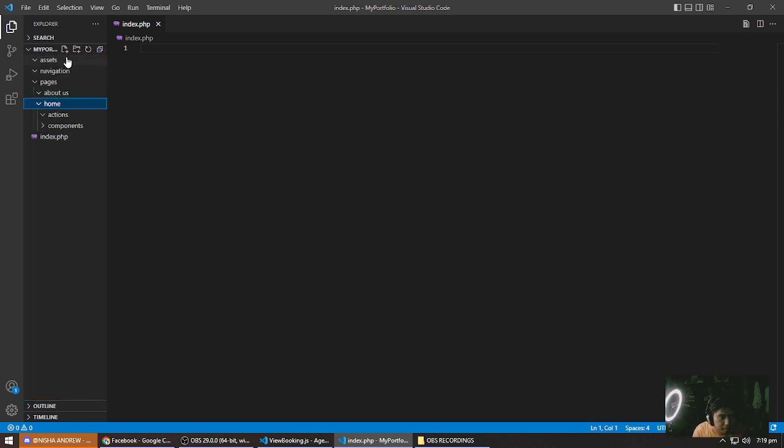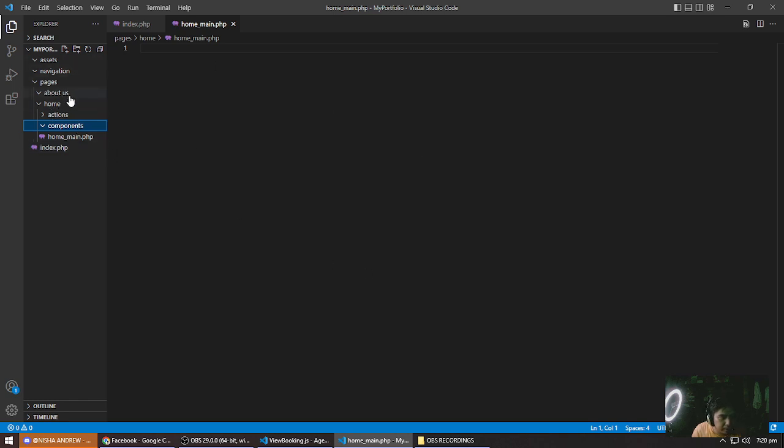Then inside the home, we're gonna add a file which is home_main.php. The actions folder will contain all the PHP actions, namely the database actions. And the components will be, for example, the divs and displays. So home_main.php will hold all the components with the actions.